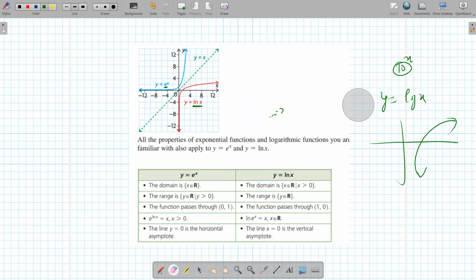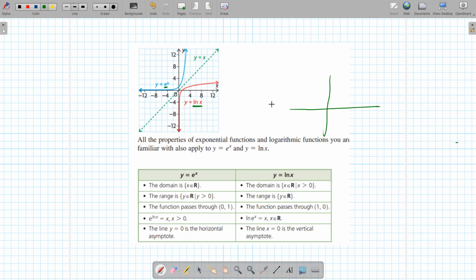So if you look at its properties, right? Let's look at an exponential function. Look at this. It starts here and it keeps going all the way. What do you think the domain is of an exponential function? Domain means the possible x values it can take. Are there any restrictions on the domain? If you look at this graph, can x be anything? Yes. Yep, so that means there's no restriction. It says right here, the domain of any exponential function is x in R. That just means x can be anything on the number line.